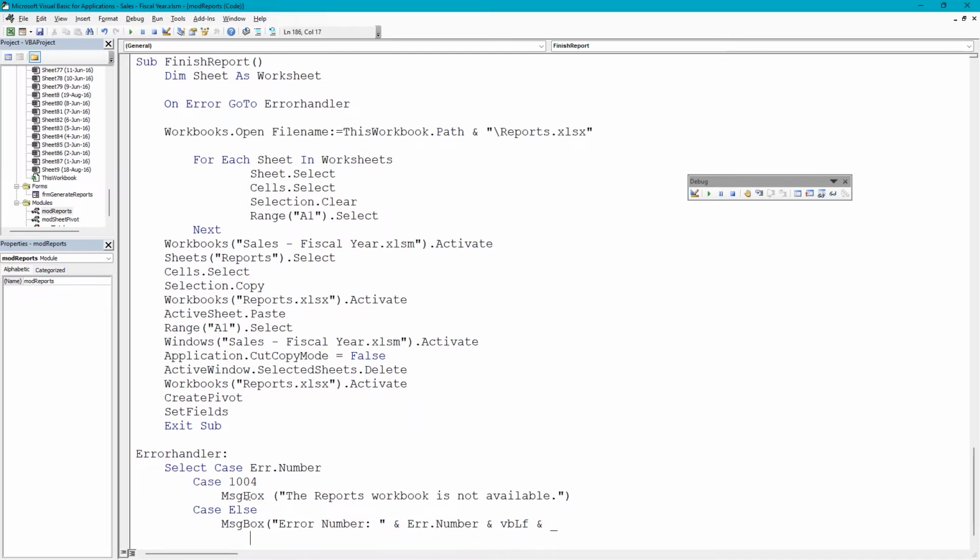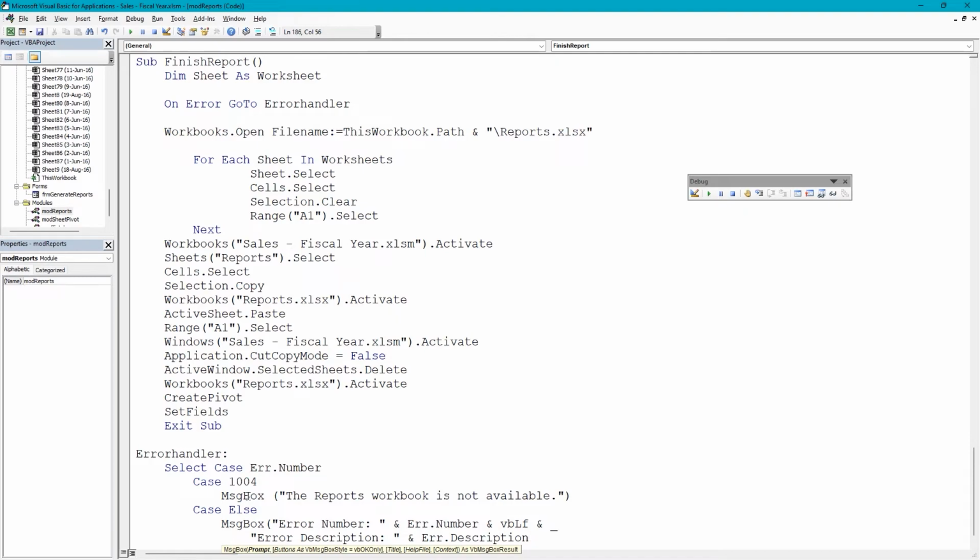Press Enter and Tab. In double quotes, you're going to type in plain English, Error description, colon, space, double quote, space, ampersand, and we're going to reference the Err object again, dot, and its Description property.